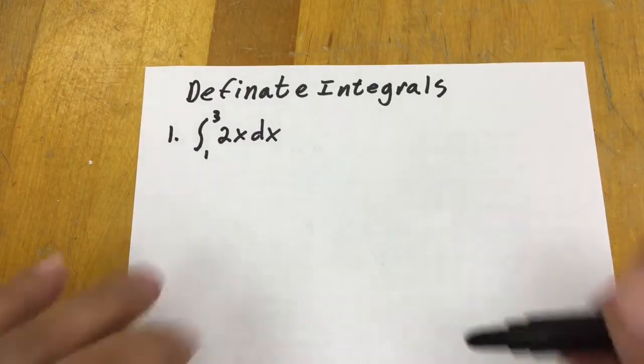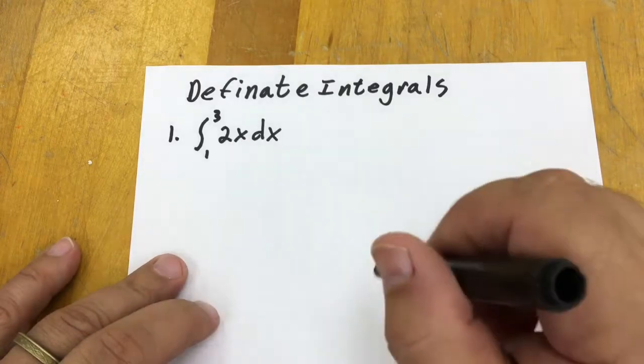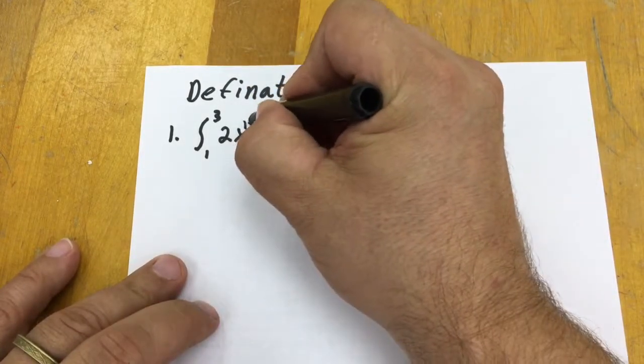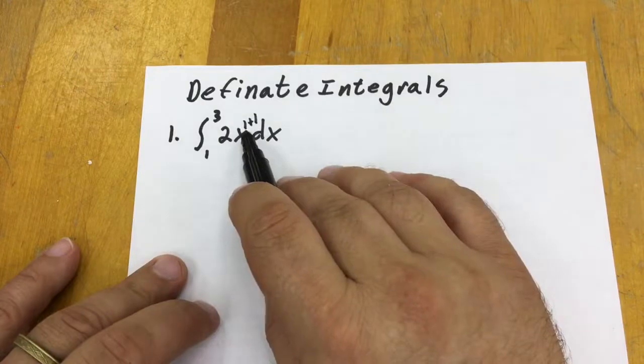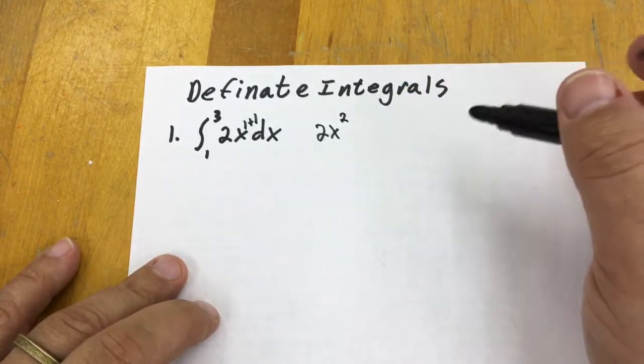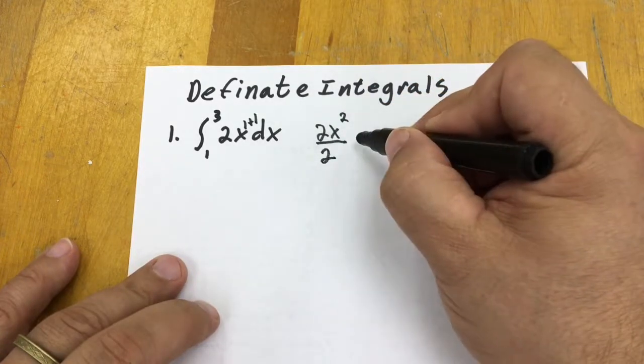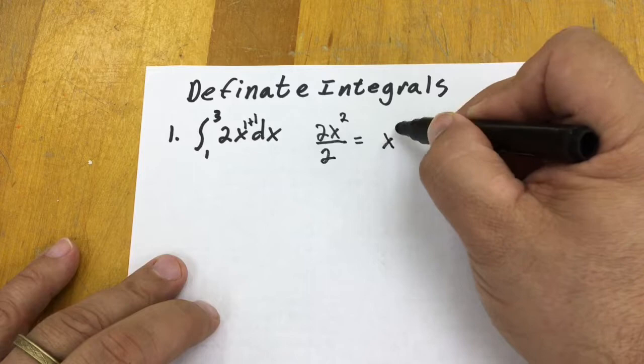The first thing you want to do is find the antiderivative of 2x. What's nice about this is you don't have to do the plus c. So there's a hidden 1 there, so that's going to give me 2x to the second. And when that's simplified, I've got to put it over 2. You put that exponent underneath. That simplifies to just plain old x squared.